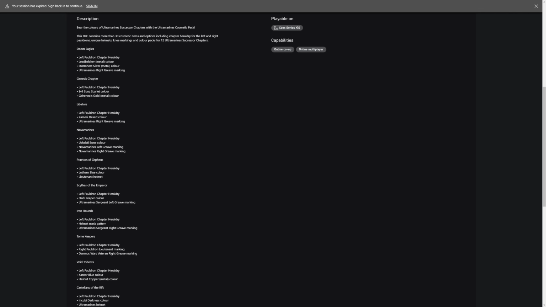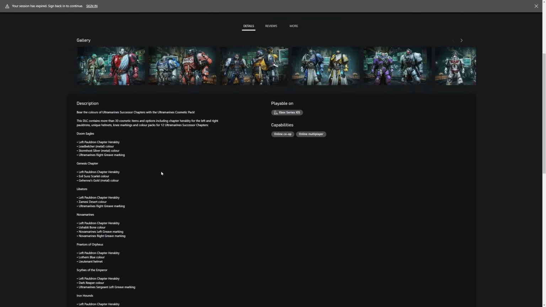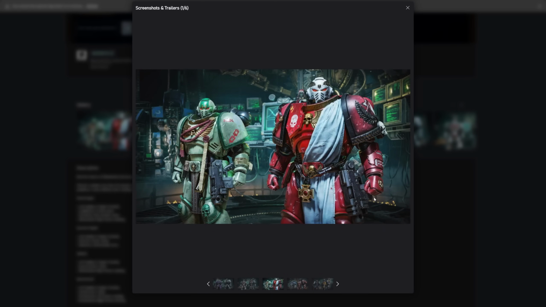So the Liberators gives us a left pauldron chapter heraldry, a messy desert color, and Ultramarines right greave marking. Oh, that's kind of cool. So we have the color palettes that are actually unlocked through these chapters as well. The Dark Reapers, for those of you that have painted black like no one's business. So you can see that I think that's probably where the correlation comes in, the Nova Marines left and right greave markings, so on and so forth. That's probably what those little blips mean. And I'm just deducing. I have no idea.